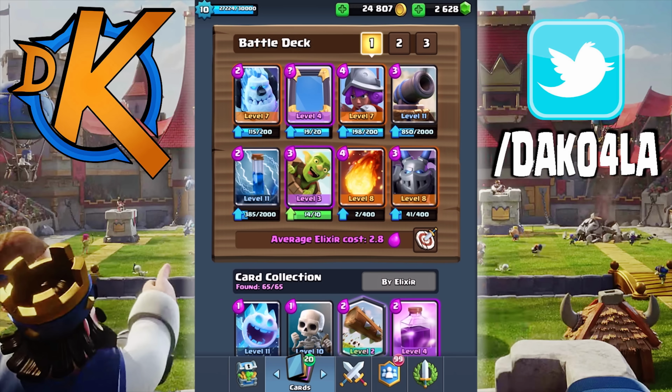So we have the Ice Golem, Mirror, Goblin Barrel. Pretty much what you do is you send your Ice Golem down, you send your Goblin Barrel, let them use their zap or their arrows or whatever to take out the first one, and then you launch a second one right there. It actually is kind of trollsy.